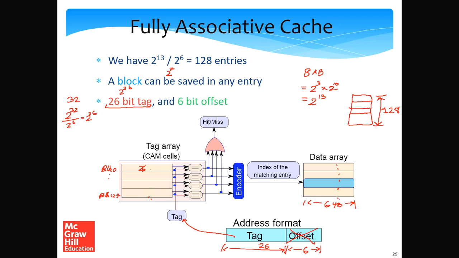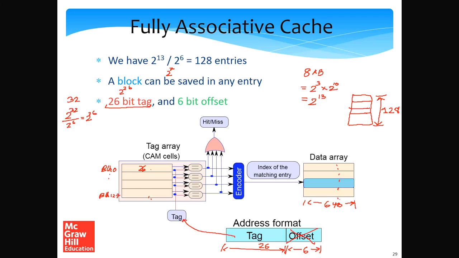And so for this, the best structure that we can use is a CAM. Recall from chapter 6 that a CAM is a content addressable memory, where instead of accessing the memory via its row address, we access it via its contents. And this is an ideal application of a CAM, where given the block part of the address, which is also called the tag part, we compare the 26 bits with each of the 26 bits stored here. And so this is done in a typical CAM array.